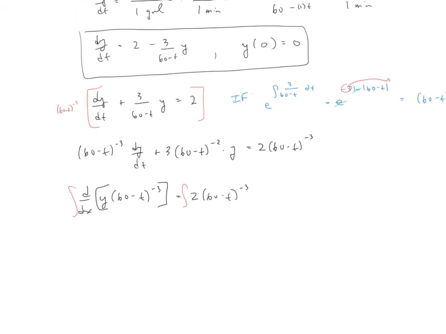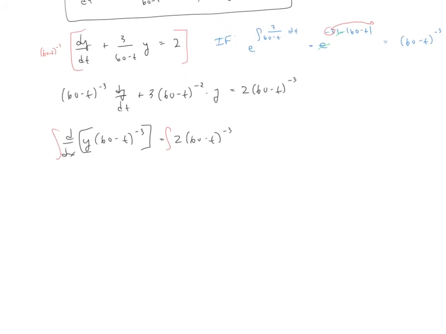The left-hand side, again, I'll continue to move this up. I really want to keep that word problem on our page so I can refer back to it here in a little bit. So if I go ahead and start integrating then, the left side will be the y times 60 minus t to the negative third. The right-hand side will be a 60 minus t to the negative second plus c. Again, that's also going to be a u sub for this thing, and you'll be able to go ahead and then simply add 1 and divide all the way through.